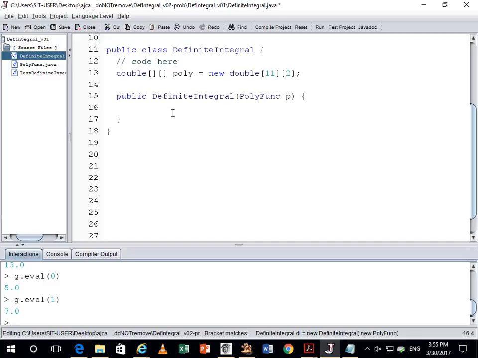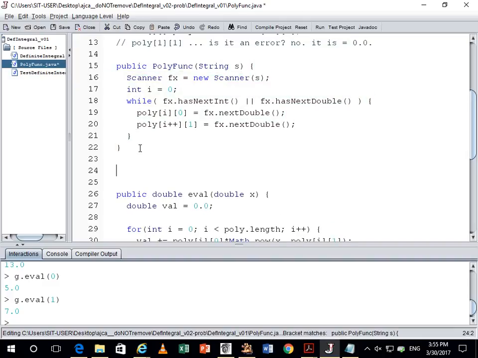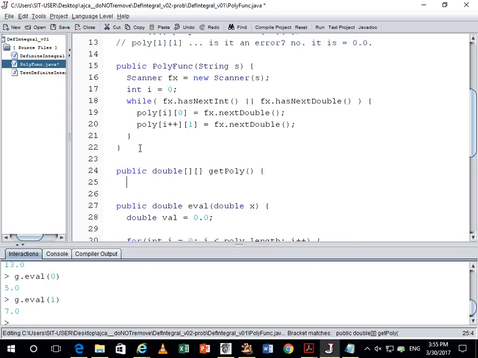How can we do that? Well, one of the ways to do it is to have the polynomial function object right here return the 2D array for you. It would be something like this: double, and getPoly maybe, and just return poly.